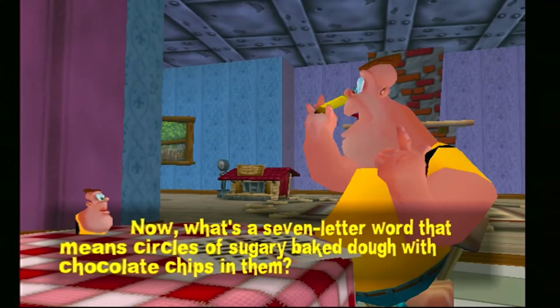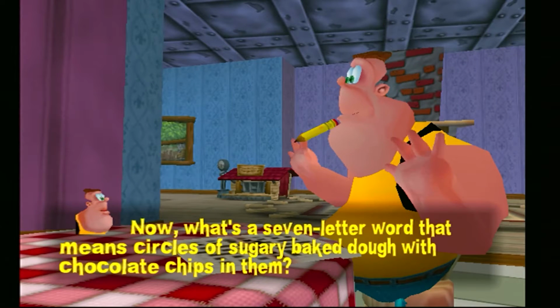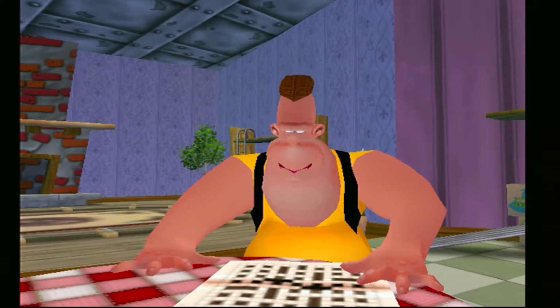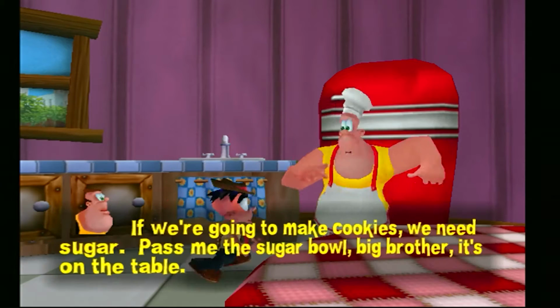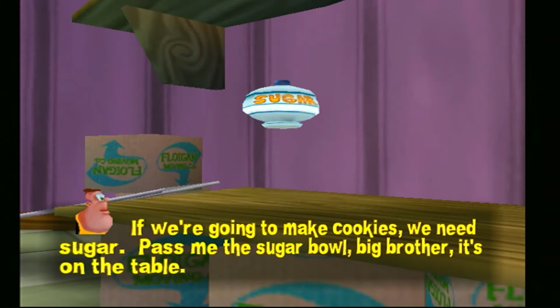Now, what's a seven-letter word that means circles of sugary baked dough with chocolate chips in them? Cookies! Let's make cookies! If we're gonna make cookies, we need sugar. Pass me the sugar bowl, big brother. It's on the table.